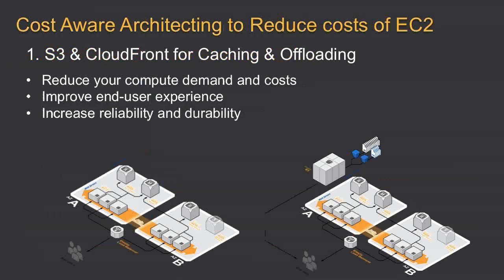So interestingly enough, you've got some different options when you're actually serving content. And I will say this right now. If you are using your compute capacity, regardless of whether it's your on-premises compute capacity, if it's us or some other compute capacity in the cloud, if you are using this to serve static content, you are wasting money on that, because in general, your compute is going to be one of your higher costs, your higher spend. And so the best way and the easiest way to do this immediately is to offload your content. And you've got a couple of different choices on how you can do that.